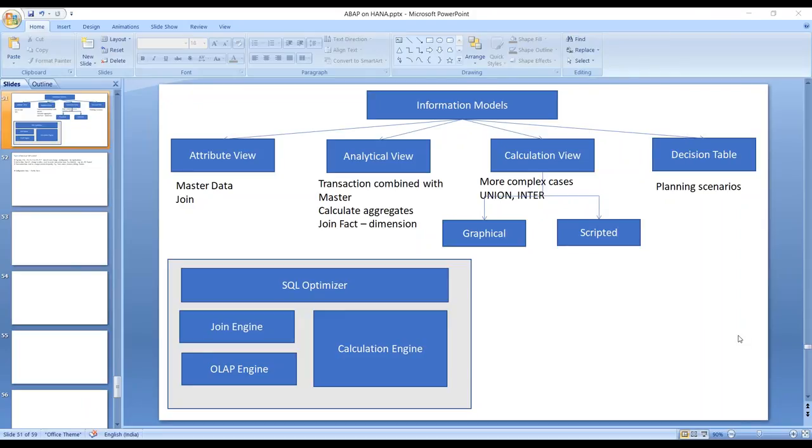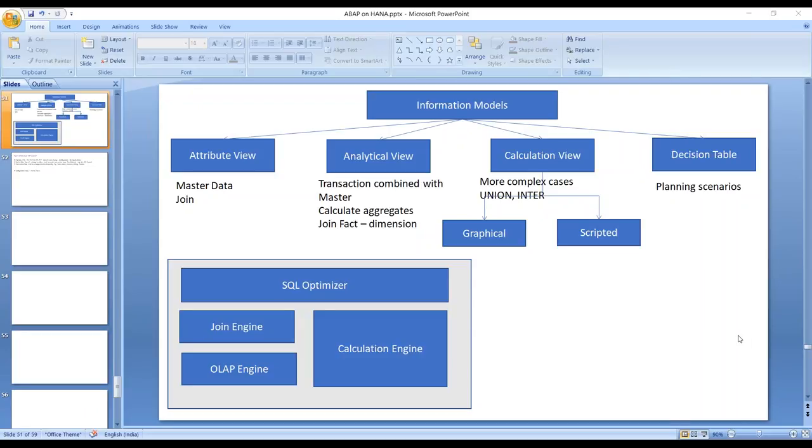For the scenario of two tables with aggregation and sum, do we need to use an analytical view on the HANA side? Yes, you should use an analytical view for that purpose. However, you can also use your query. Again, guys, it is not mandatory that you go with a view approach. If you are not getting your desired performance for your scenario, then you have to try the different approaches which I'm teaching you in this course.